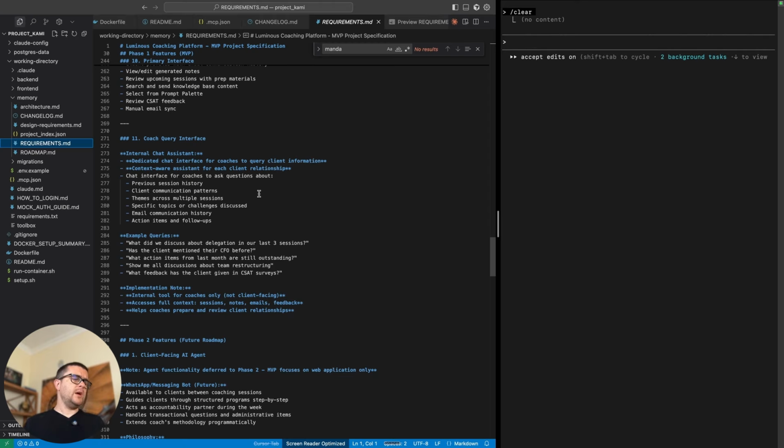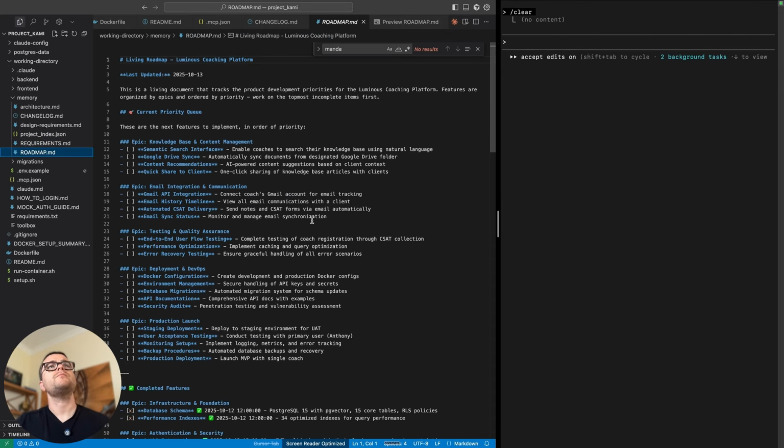So the entry point for changes, if it goes through requirements, then it needs to change the roadmap and then the rest. Actually, process-wise, it really does need to come from the changes in the high-level requirements and then go down to the roadmap specifically.